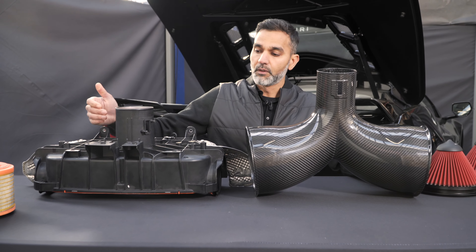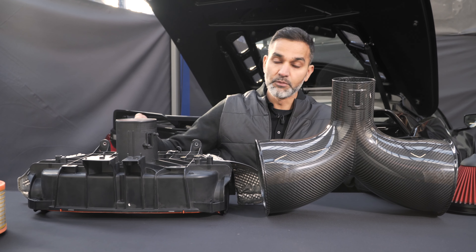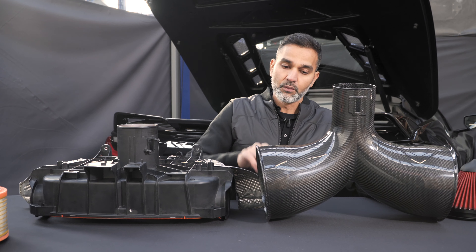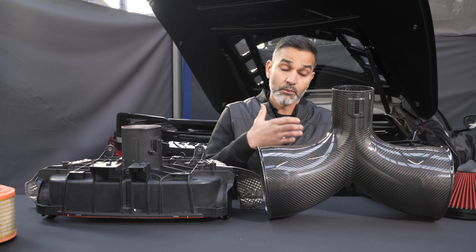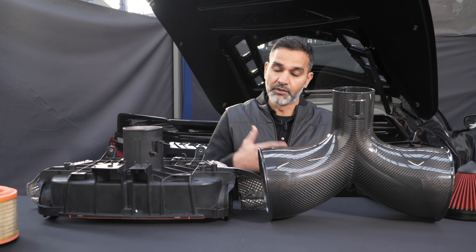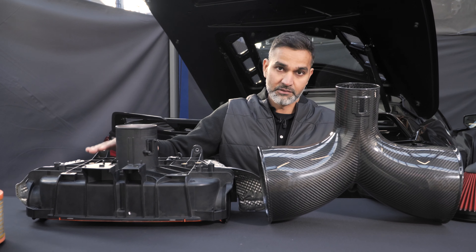If I show you the comparison between that shape and the stock airbox shape, you'll see it more clearly. Whereas the back of the stock airbox is flat and there's a small trumpet section on the inside of the MAF tube — it's essentially moving up 90 degrees straight away — compare that to our version where you've got a much more gradual change of shape and change of direction, which allows the airflow to travel with more smooth streamlines and less drag. So the flow rate through this will be superior compared to the flow rate through this type of design.